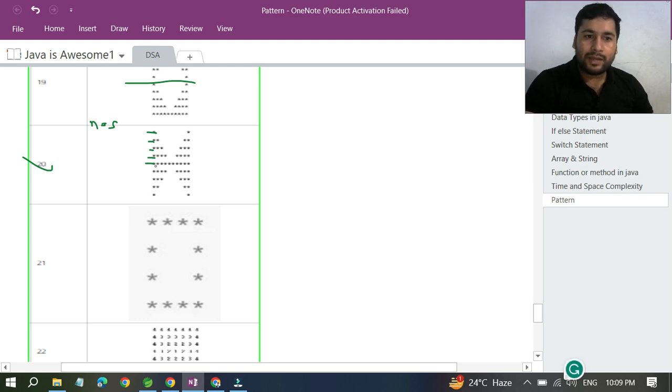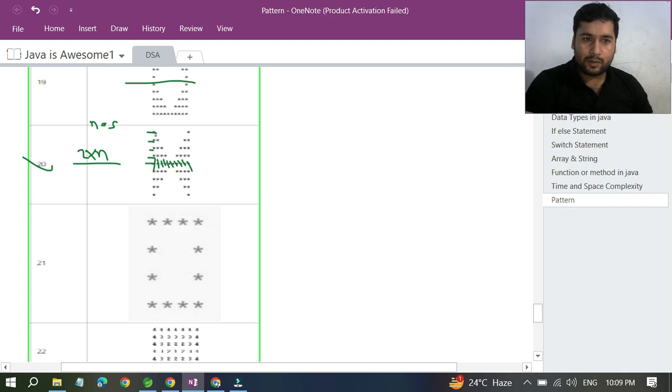How many stars are they printing here? 1 star, 2, 3, 4, 5, 6, 7, 8, 9, 10. They are printing 10, so it means 2 into n we have to go. So 10 stars they are printing here.